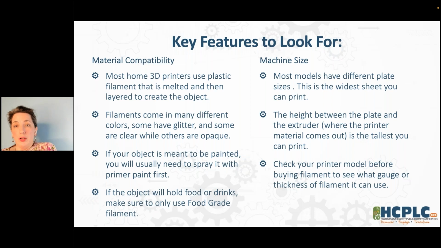And if you're buying the materials for it, like I said, make sure you have the right material for the job. If you're going to be doing something for food, make sure it's food grade. Filaments are pretty easy to get. They're fairly inexpensive, and you can get them in a bazillion different colors and sparkles and whatever you would like. So just make sure that the gauge or the size of filament that you're using is going to fit with your printer. They're all fairly standard, so I would be surprised if you ran into any roadblocks there.